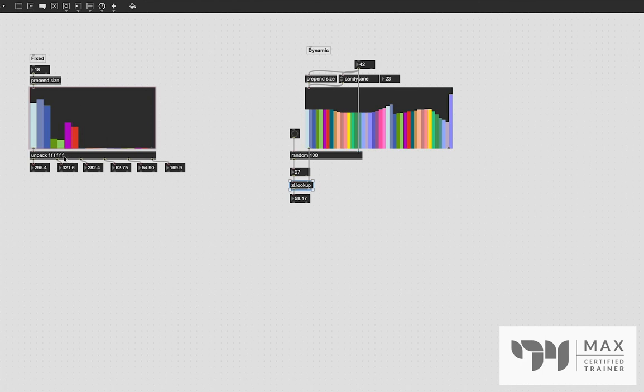Here, you can't do that because you'd have to change the code of the unpack object to tell it to look for like 100 sliders, and that's going to give you 100 outlets, and then you're going to have to patch those outlets into things. So that's not very useful because that doesn't allow a whole lot of dynamic change in the patch itself. So that's why it's very important that we go over all of those zl objects and understand what each one does, because each one is very valuable depending on certain use cases, but they really let you expand out and program at such a higher level because you can do so much more with lists if you understand how these zl objects work.